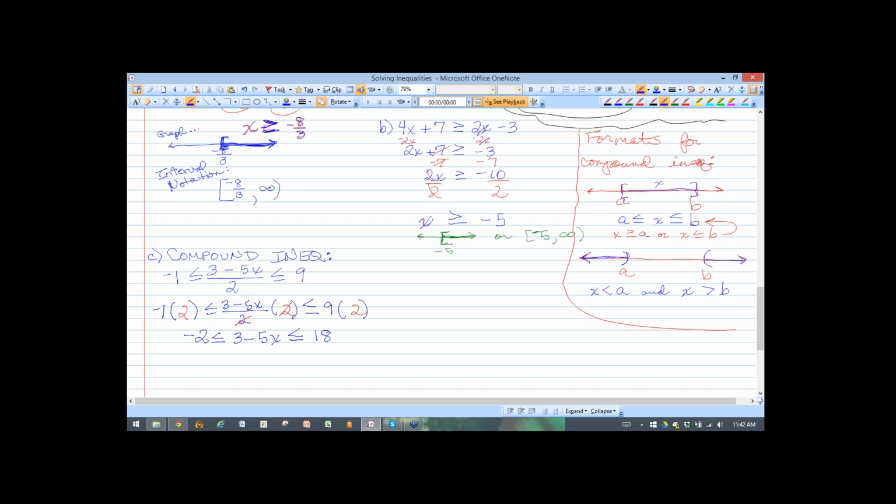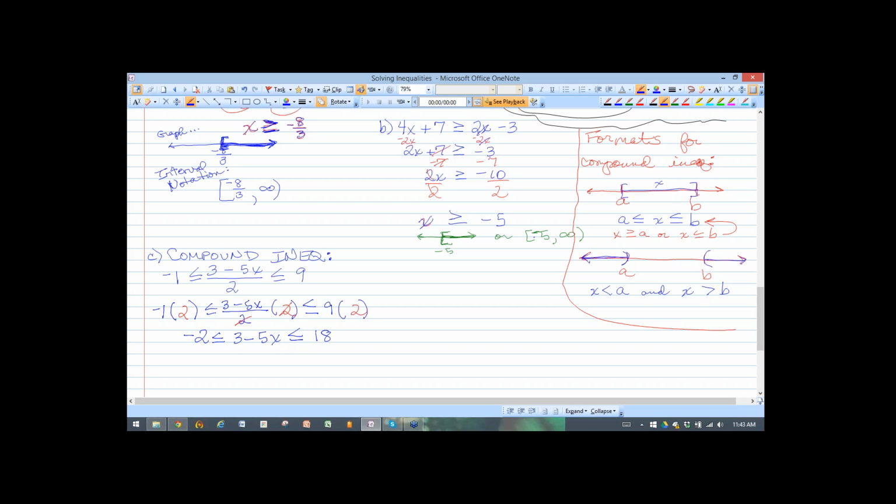Okay, and we have a -2 on the left there. So here's what resulted from multiplying through the entire thing by a 2. Alrighty, so now we're working on getting x in the middle, right? Remember, we want to have something less than or equal to x less than or equal to something.